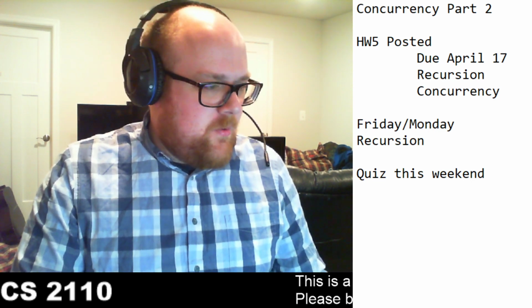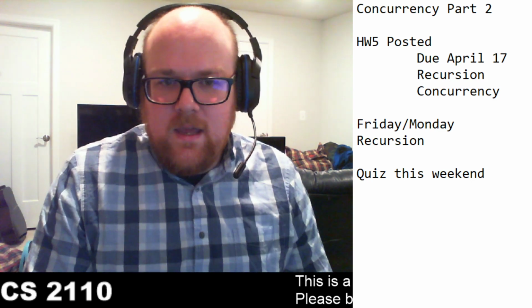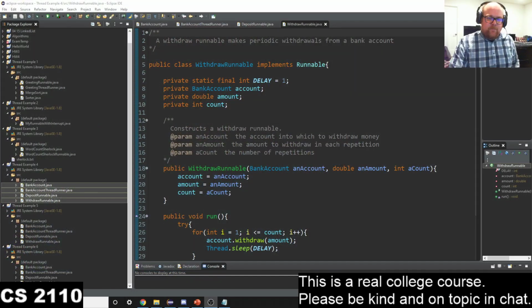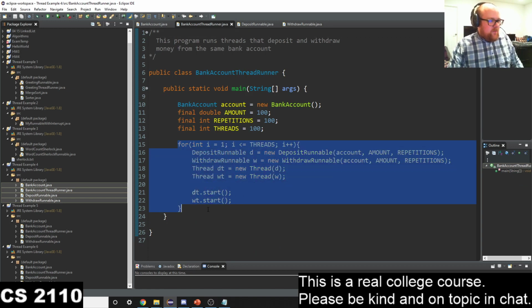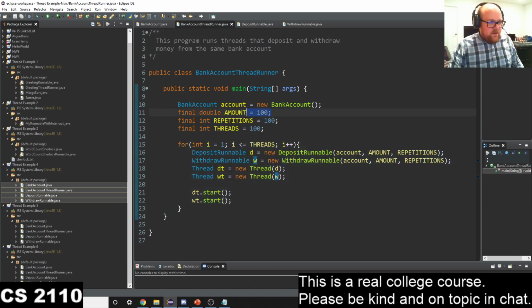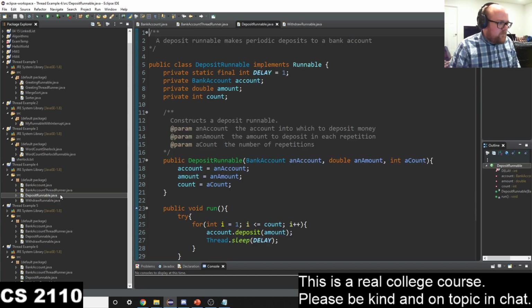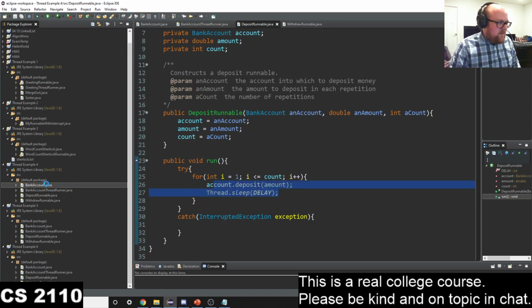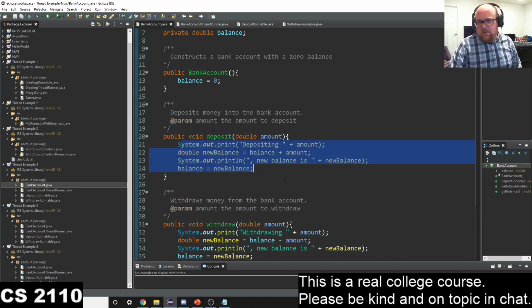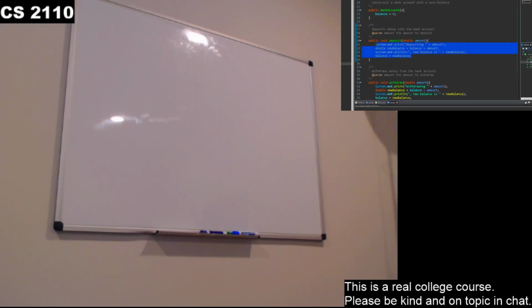All right. So to pick up where we left off on Monday, we were talking about this program that manages a bank account and how we were going to create a number of threads that each performed $100 deposits 100 times. And what we ran into was if we just create the threads in this way, and the threads simply call deposit, and we take a look at the bank account deposit, a problem that we ran into, and I'll just bring up the whiteboard again so I can diagram what the problem was.